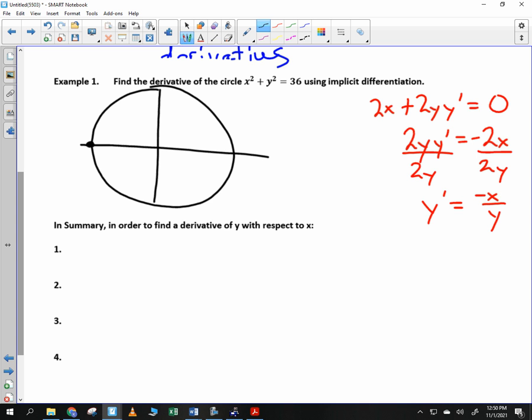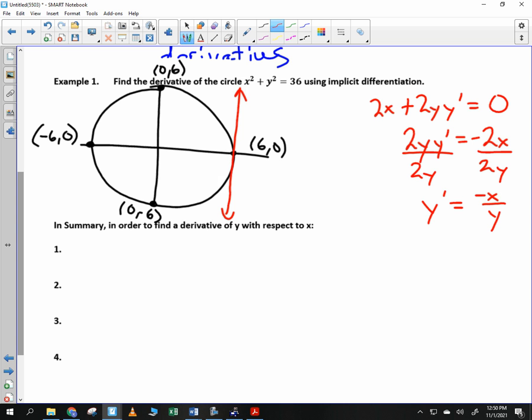Close. What's the radius? Negative 6, 0. And this coordinate? 6, 0. This one? And this one? 0, 6, right? Okay, so if I draw a line that is tangent right here, somebody tell me what is the slope of that tangent line? Undefined. We say that a vertical line has undefined slope.